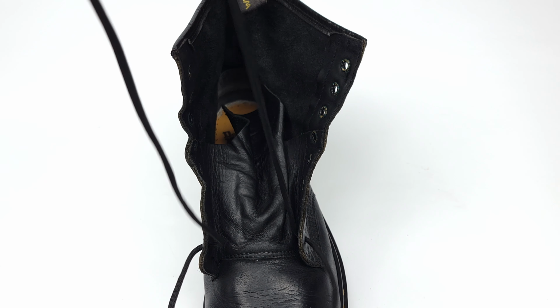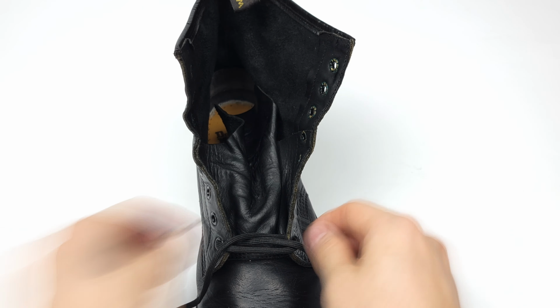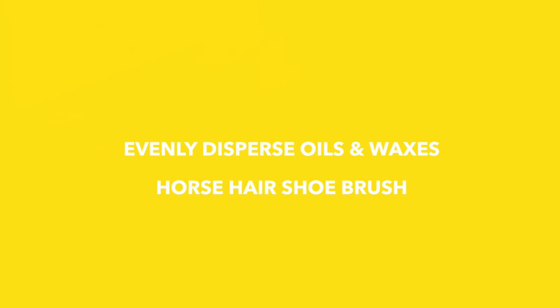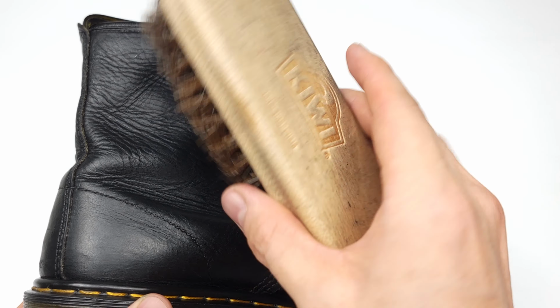One of our very last steps is dispersing the waxes and oils evenly throughout the leather, and we do that by using a horsehair brush. This brush is indispensable when cleaning and restoring leather, even if you're not trying to get a shine, because it is the most effective way to smooth out your leather.